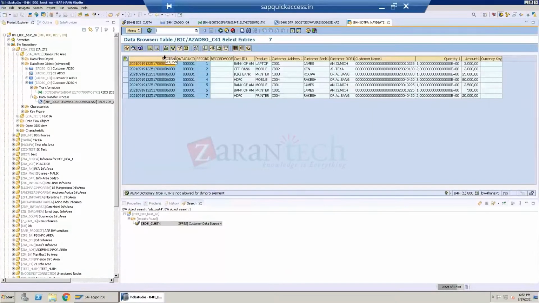This is a new object which is the system generated request ID, request number. Then there is the data packet ID. I will talk about these things at a later session to you, James, but I'm pretty sure Rohit and Rupa are familiar with this record mode. All these are there, but our actual data is here.